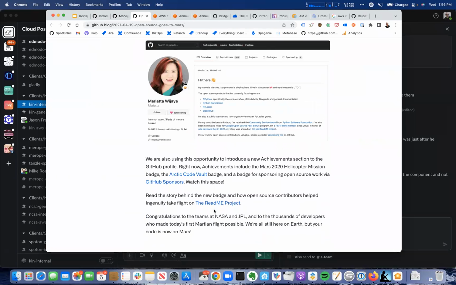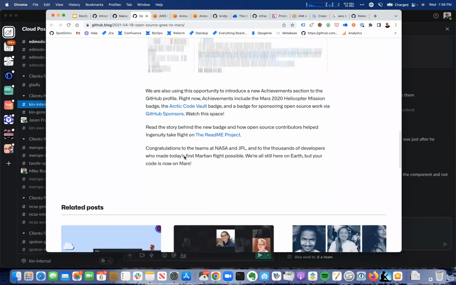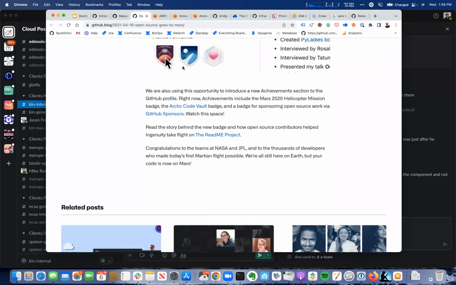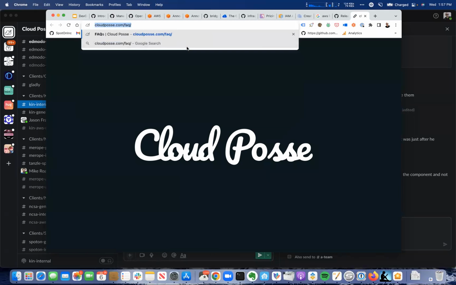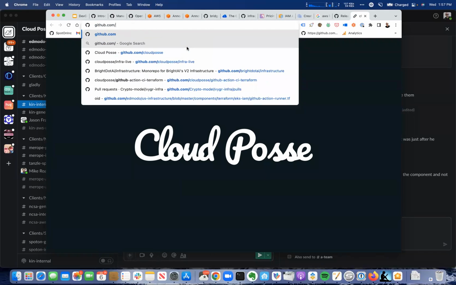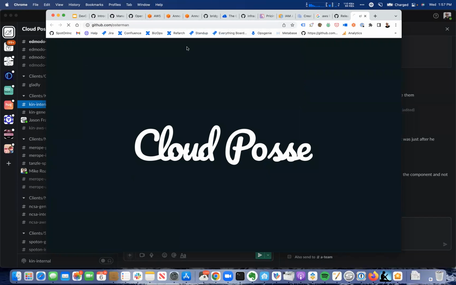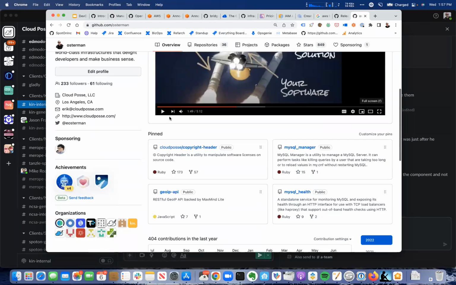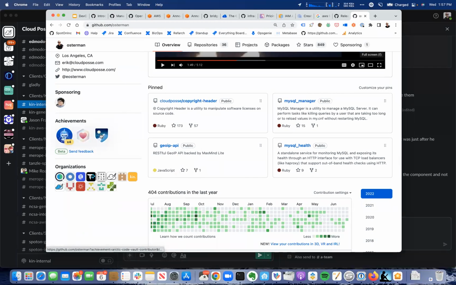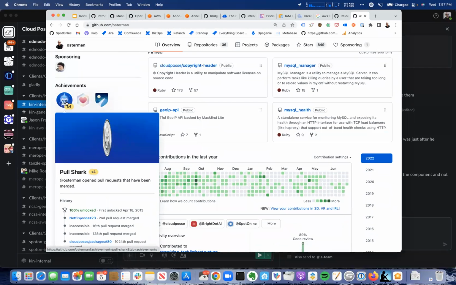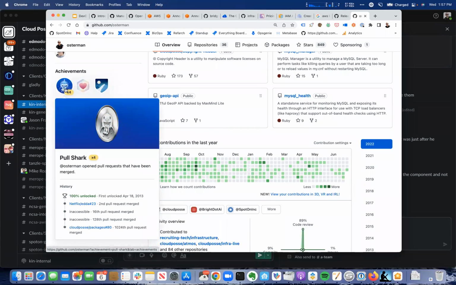And is it retroactive or just moving forward? It's retroactive. They'll look at your GitHub contribution history and make decisions on whether you got an achievement from that. Oh, cool. So that one they were highlighting in that GIF was, did you contribute code that was used on the Mars rover, which is really sweet. I wish I had that one. You definitely have the 4 times Pull Shark, Eric. That's the new one, and it means you've merged 1024 pull requests over your lifetime on GitHub.